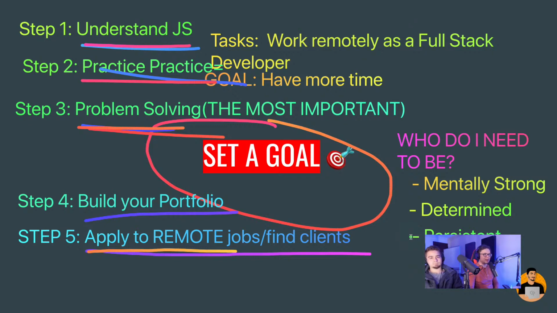Because here's what's going to happen at some point, Marek. It happens to everybody. You have a challenge in front of you, and it's going to get fucking hard. Okay? You have a challenge in front of you, and you're going to be like, oh shit, I can't do it. I can't figure it out. And then here's what a lot of people do. They quit. This is what a lot of people do.